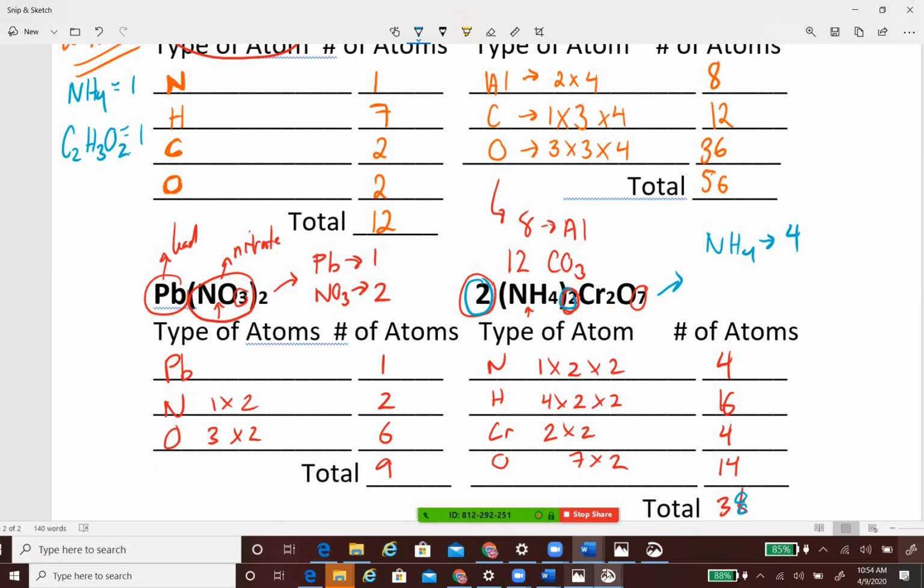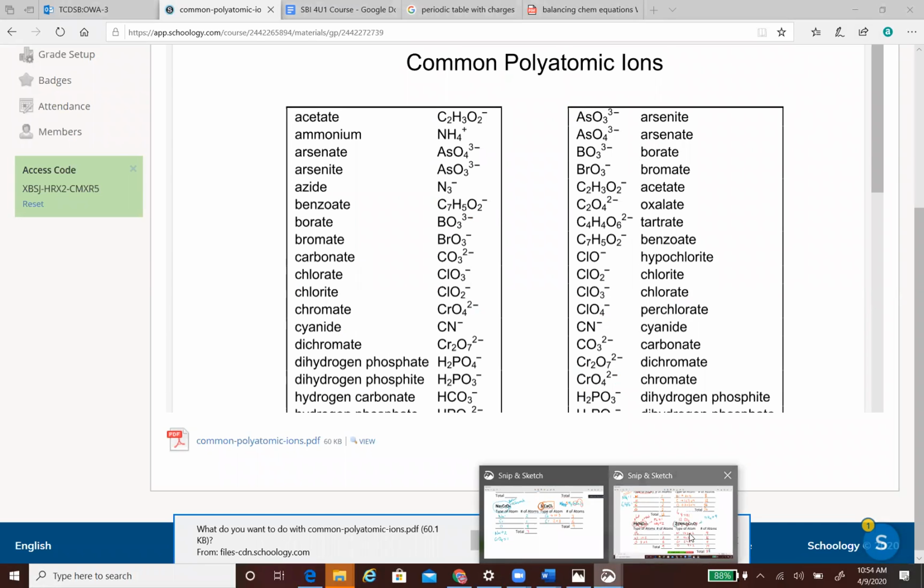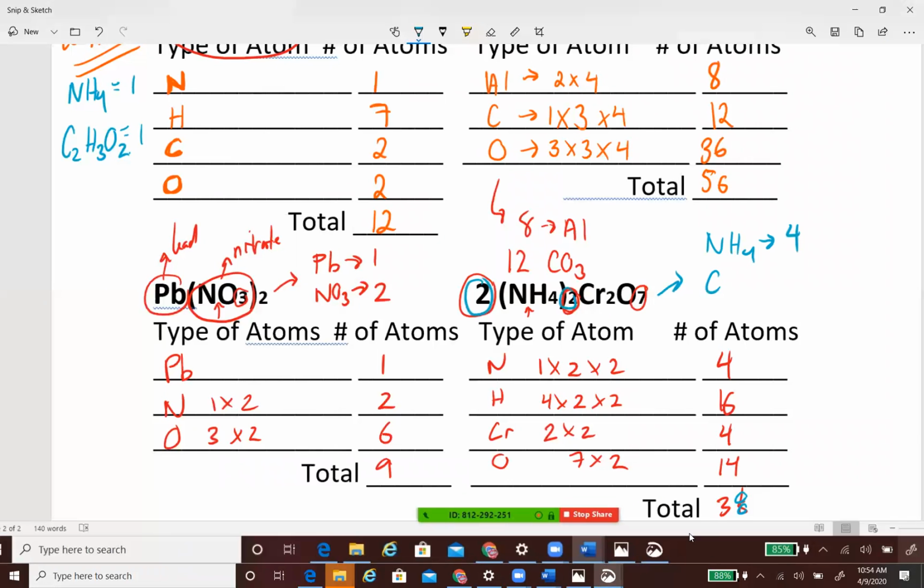Now, the other thing is also a polyatomic that you're probably not going to come across that often. You can see it's right here, it's Cr2O7. It's called dichromate. So dichromate is actually another polyatomic. And in that case, how many do we have? Well, there's no brackets around dichromate, which means there's only one dichromate here, times the coefficient, which is 2. Okay? Any questions about how to count?